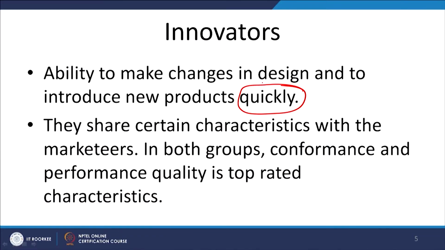So, their time to deliver the product from the idea stage, the requirement stage, to the delivery stage is much shorter as compared to the marketeer. So, they are doing these things quickly. So, lesser time is the key for innovator organizations. If you are able to introduce new products quickly, you are an innovator organization, and you can very well understand, without giving any name right now, that organizations are trying to become more and more a combination of marketeer and innovator.